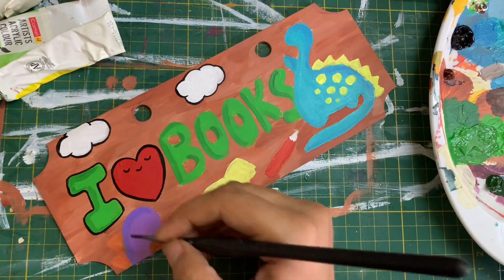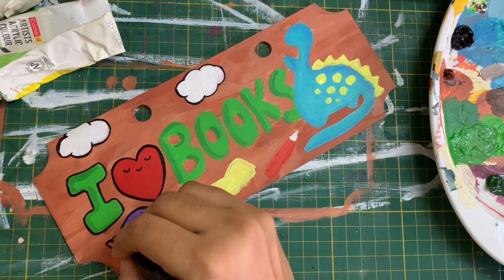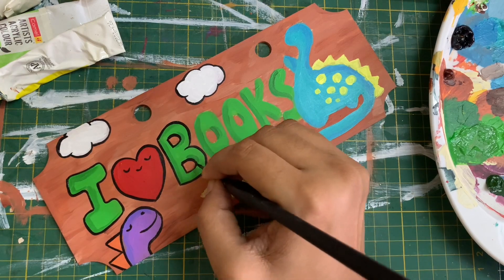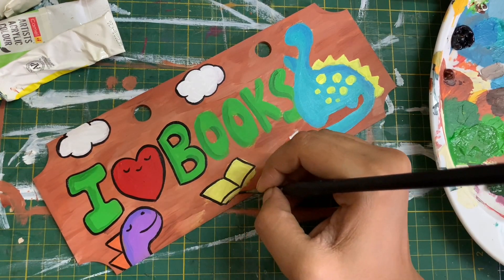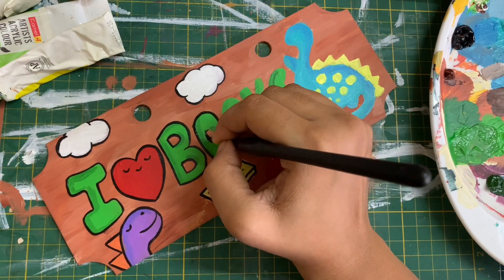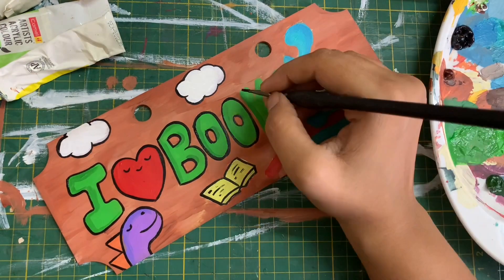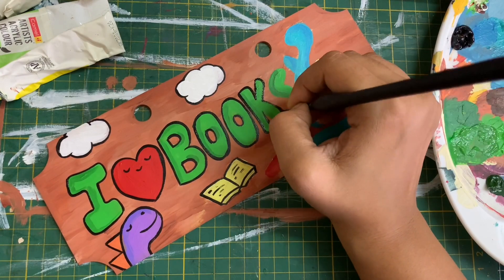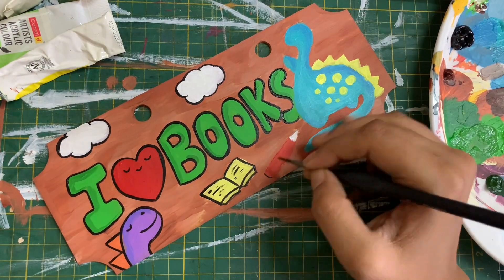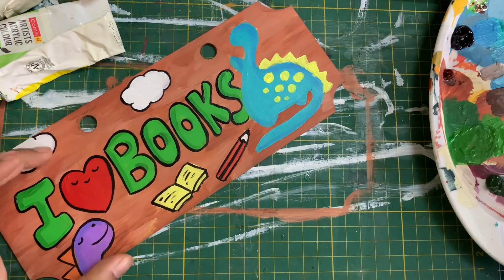I think it has come out really well. I love the colors, and as I'm doing the outline I can see how everything is coming to life. There's a lot of cohesiveness between the front and the back — either side can be used as the front — and they go really well together because of the shared color palette. I didn't use too much contrast; I stuck with the cool color family and added a little bit of warm colors for highlights. I love adding those tiny details like the small lines inside the book, the dinosaur's smile and eyes — these tiny details add a lot of value to the composition.